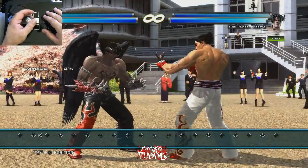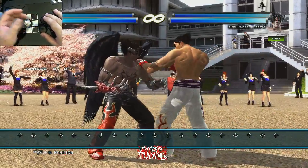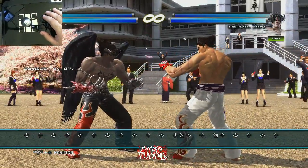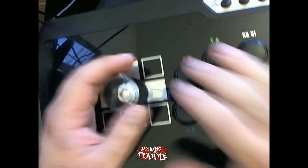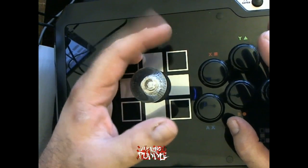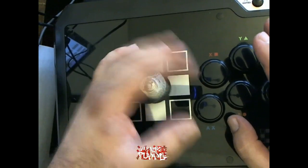My preferred method of doing Korean backdash on the two-player side is actually the back sway method. I mentioned it in yesterday's video, but I'll show you guys what the method is. What you want to do is put the ball top in this portion of your hand and use it to hit back. Let's straighten this out. So use that portion to hit back, and then use your index and middle finger to slide to down back, and then neutral.